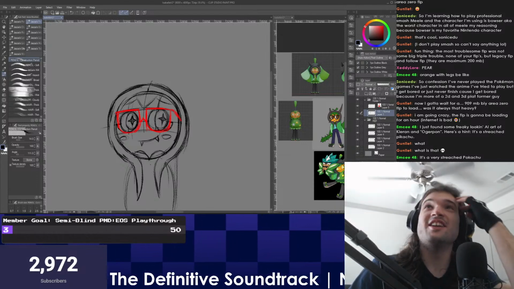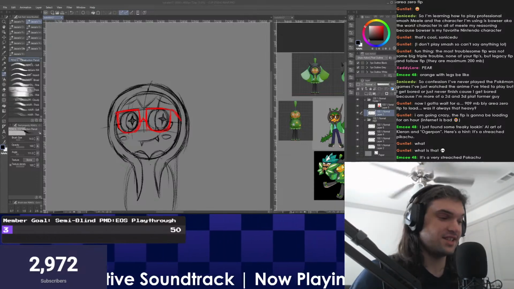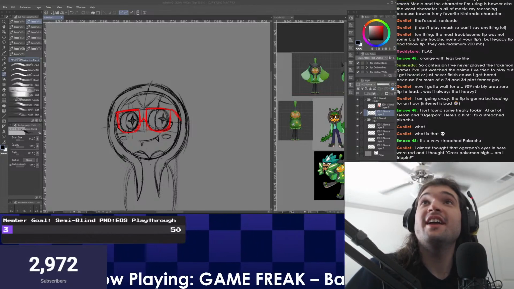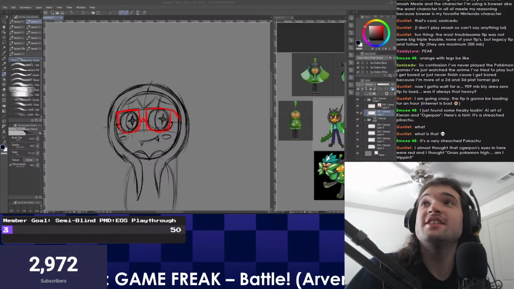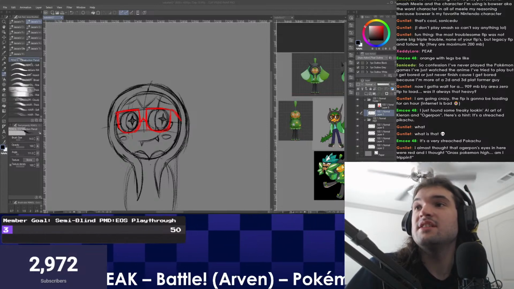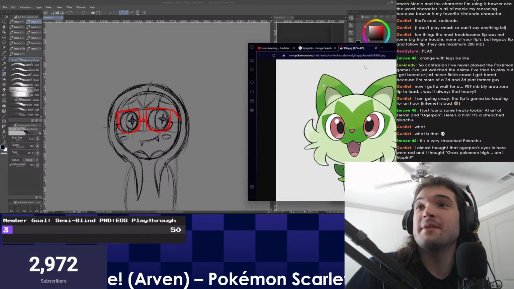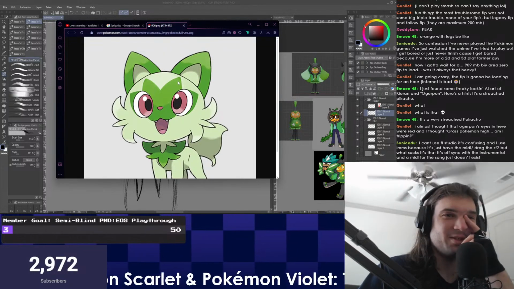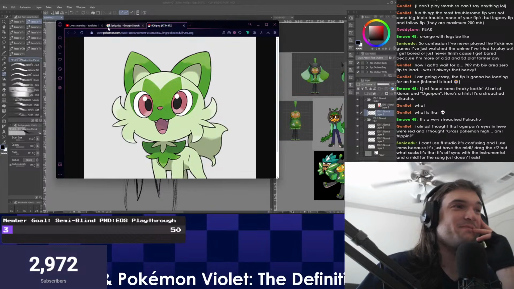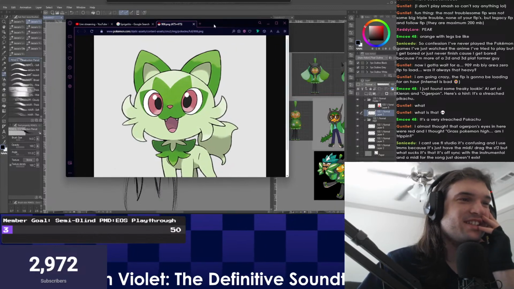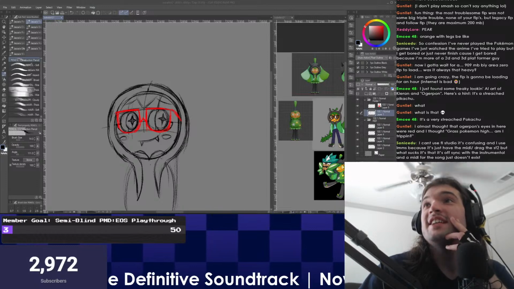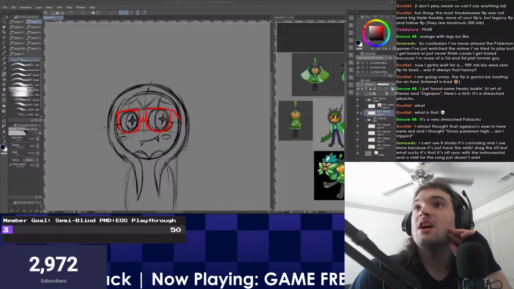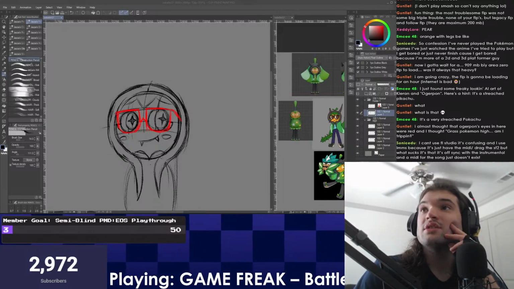Oh wait, hold on. I need to check something. Sprigatito has red eyes, which only adds to the whole weed cat meme. And it's offset.